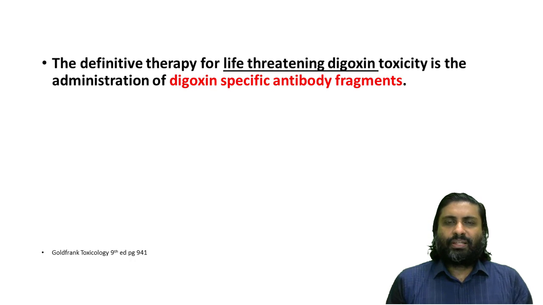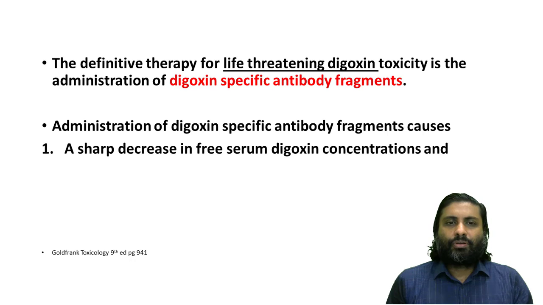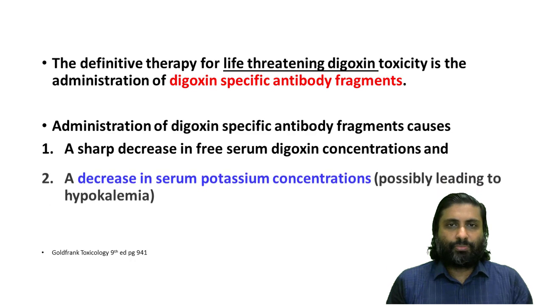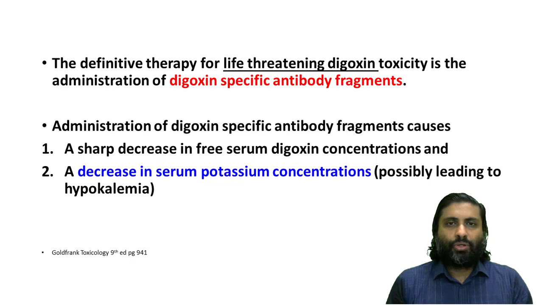We need to also remember that the definitive therapy for life-threatening digoxin toxicity is the administration of digoxin-specific antibody fragments. It causes a sharp decrease in the free serum digoxin concentrations, and it also causes a sharp decline in serum potassium concentrations, so much so that it could actually cause hypokalemia.